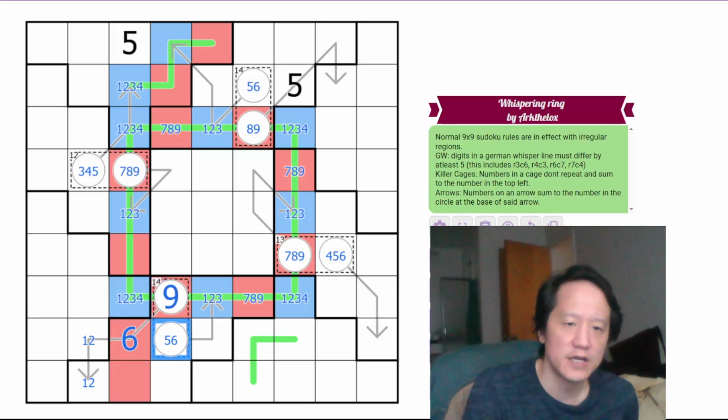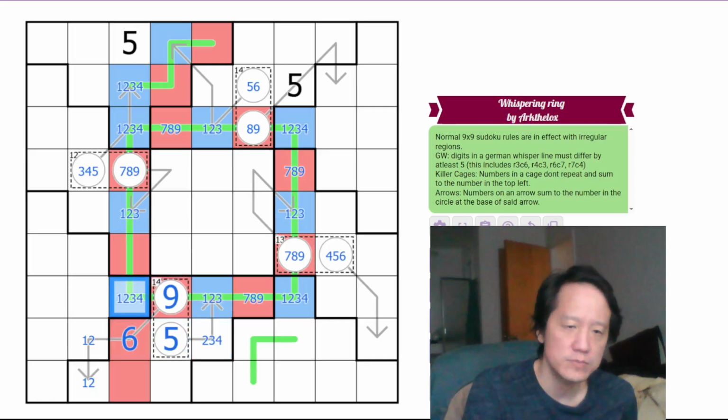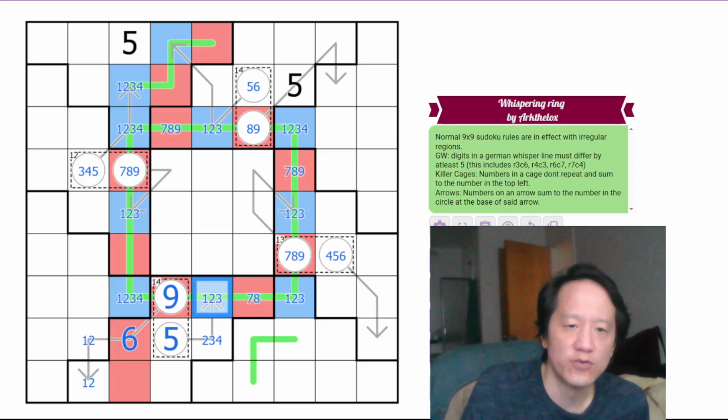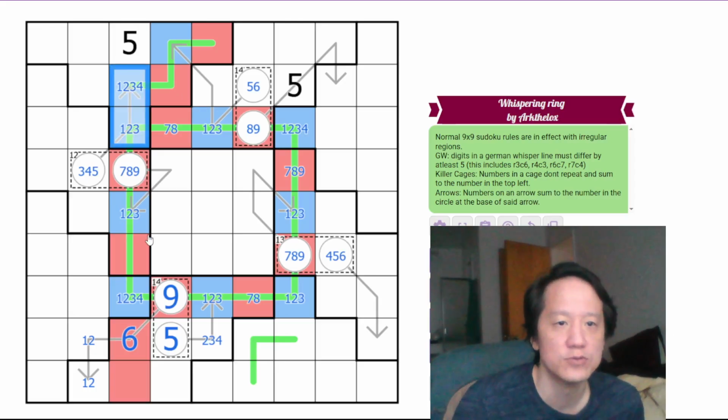Since this is 9, this has to be 5 to add up to 14. Now this is 1, 2, or 3. It can add up with 2, 3, and 4 to add up to 5. This can't be 9 anymore, so this can't be 4. Because this 4 would have to be next to a 9 specifically. This 9 also eliminates 9 here, so this can't be 4 either. Therefore, this can't be... It still could be 1, because it could be 1 and 2 adding up to 5 here.